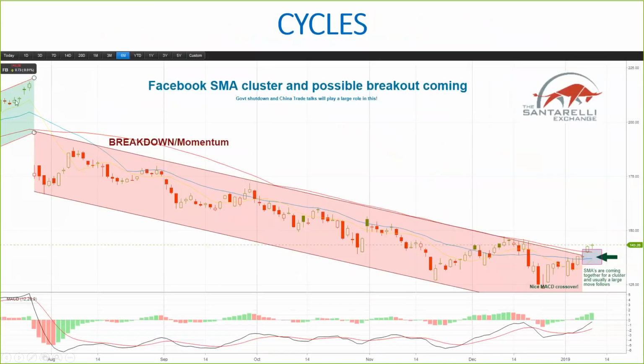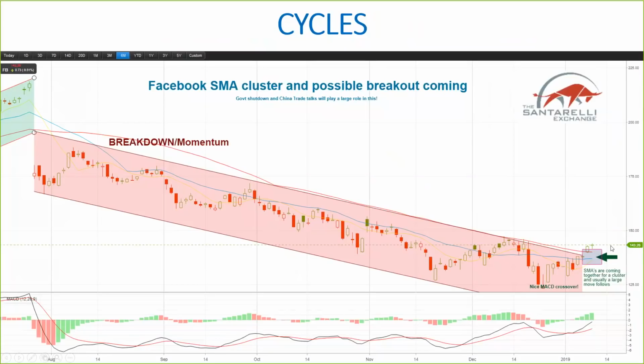And as you could see, it was in the breakout momentum cycle, the green channel here. And then all of a sudden, the next day, it had a big drop, and it continued in this downward channel here, breakdown momentum. And as you could see, guys, it's very simple figuring this out. So we were in breakdown momentum from August until January of this year.